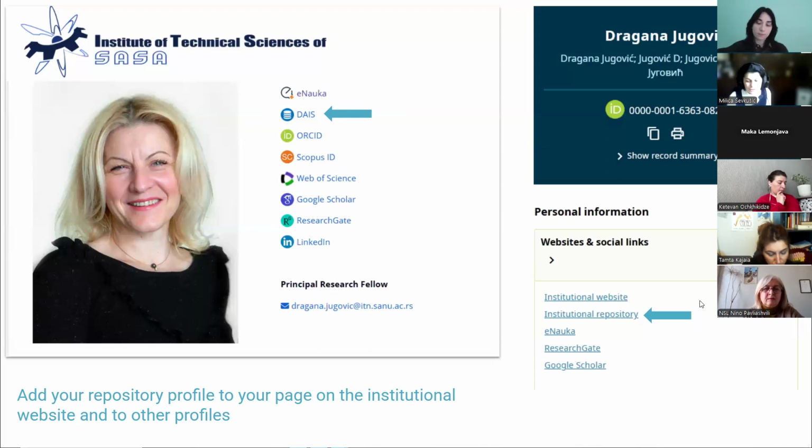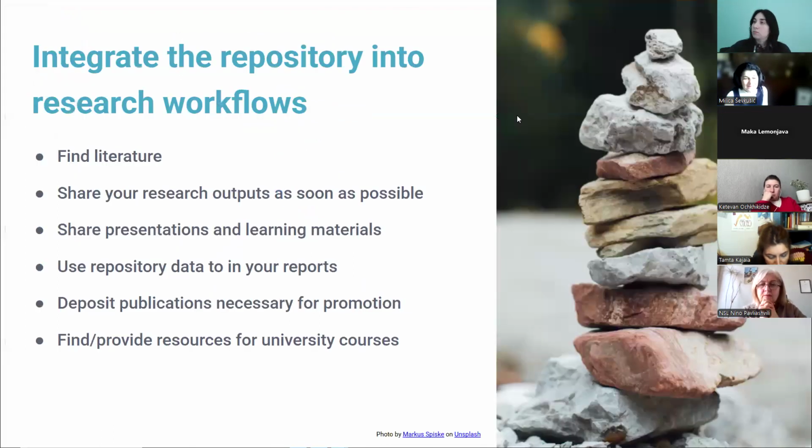And what we also do, we integrate the same link in their ORCID profile. In ORCID, you can also have a selection of your papers, but even if you have a full list of your papers in ORCID, it's good to provide this link because it increases the visibility of the repository and usage. So we provide those links in their profiles. And this is a 5-minute thing that really has an effect. So it's not a waste of time.